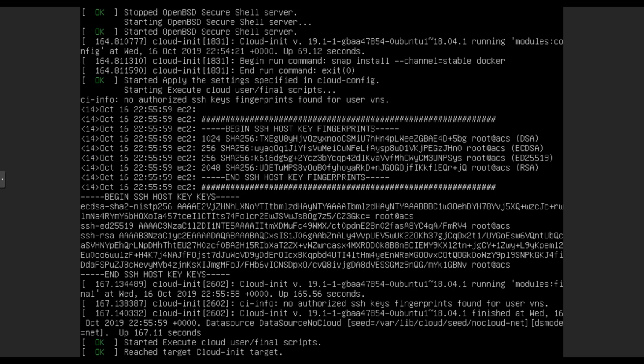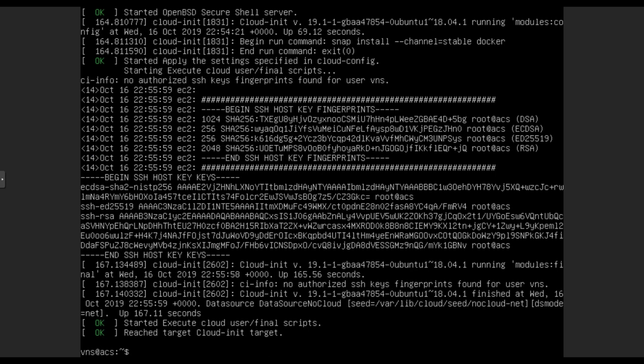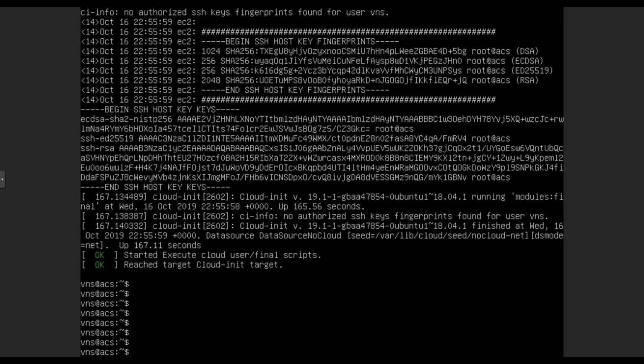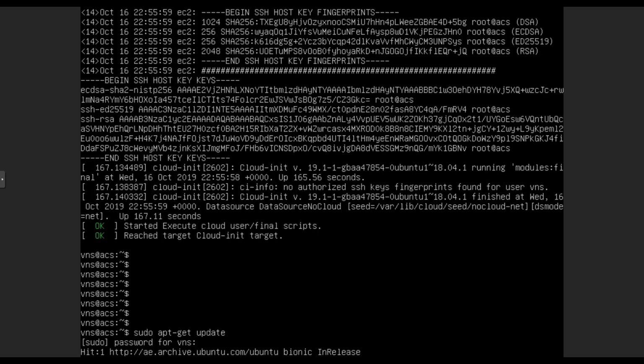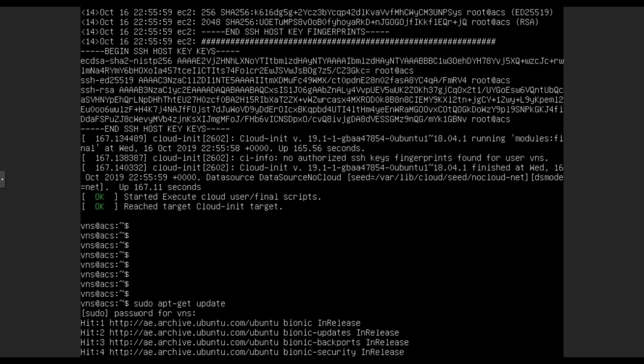I think it's doing something for the optional packages we selected. Anyways, we'll just do an update, sudo apt-get update, so we can have the latest software and releases. Checking.